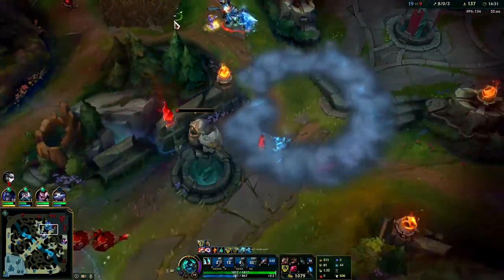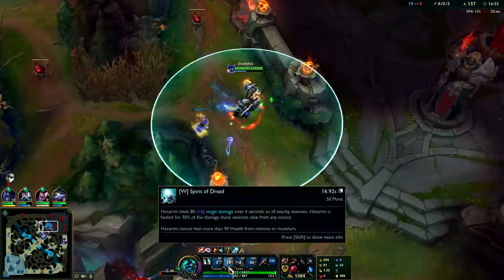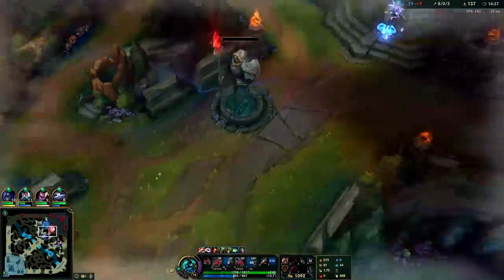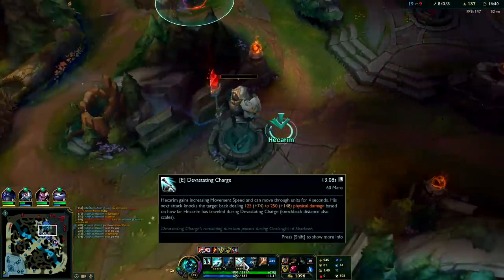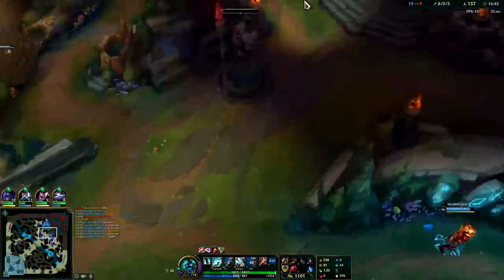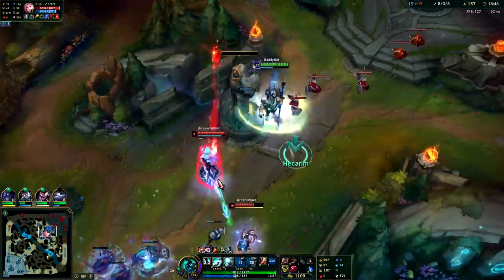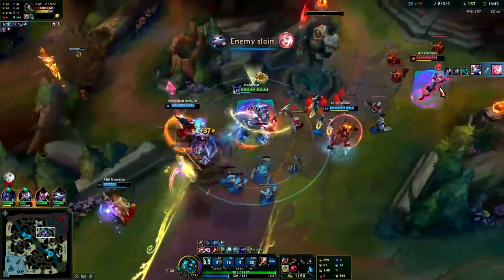And Hecarim's really good against invisible champions because you just swing that big helicopter Q and they get wrecked. I'm gonna wait. The enemies are gonna post up. Zilean has R, Yuumi has R. I'm gonna get this squishy Seraphine. Absolutely crush her.